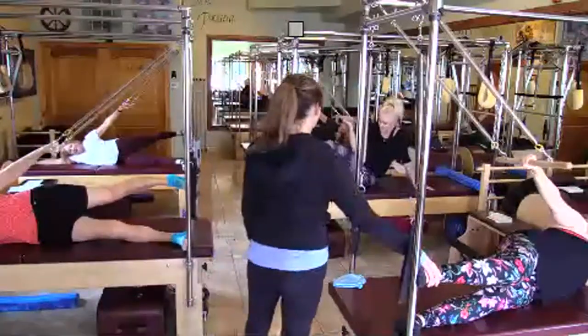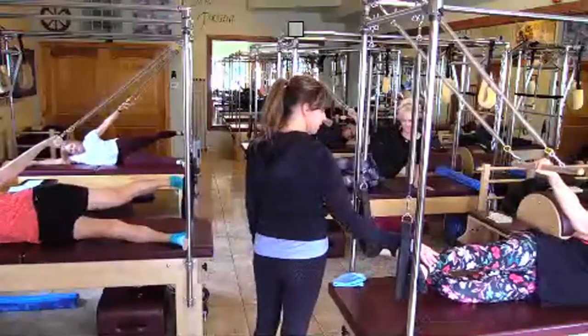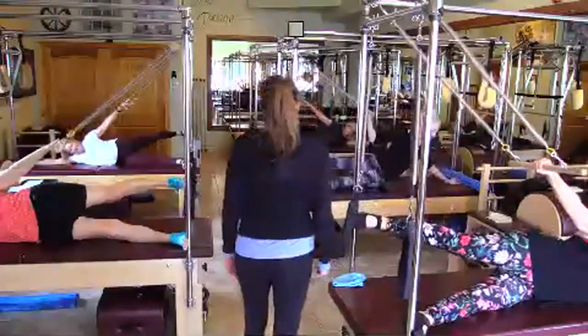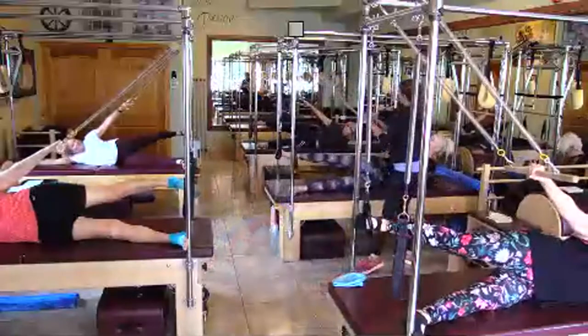Okay, top foot goes back behind you. Hip height. This one. Top leg. Switch. Top leg's back, front leg's forward, or bottom leg's forward. Hips are stacked. Good. And you want that hand facing down. So face that hand down. There you go.